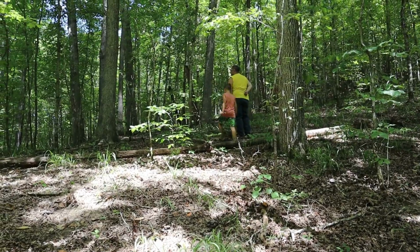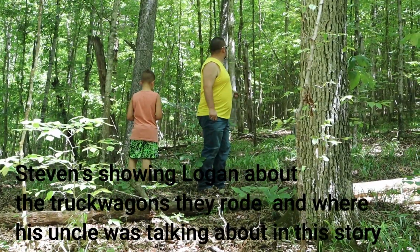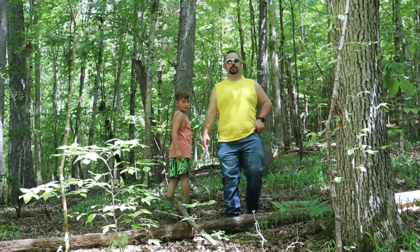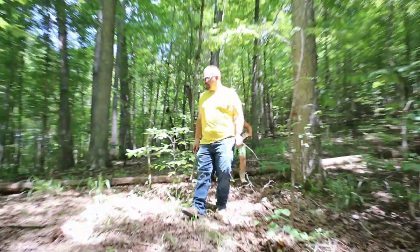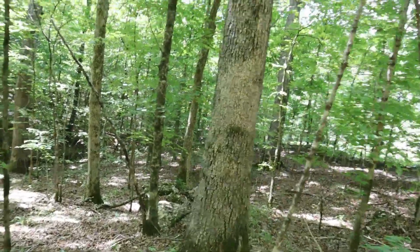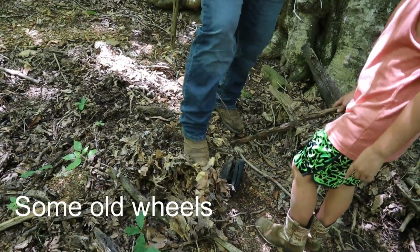When we lived up there, me and Frank had one on top of that ridge behind the house. We had a road cut out back there. And we had two, really. Well, Taylor and Carrie came down there, and Malcolm had a brand new pair of blue jeans. Miss Carrie had just bought him brand new blue jeans. She told him, don't rip them new jeans. Sure enough, he came down that hill on that truck wagon and had a wreck. He ripped his brand new blue jeans. So he got back down to the house and she got on to him. And some of those truck wagon bodies are still back here, probably still at the bottom of the hill.